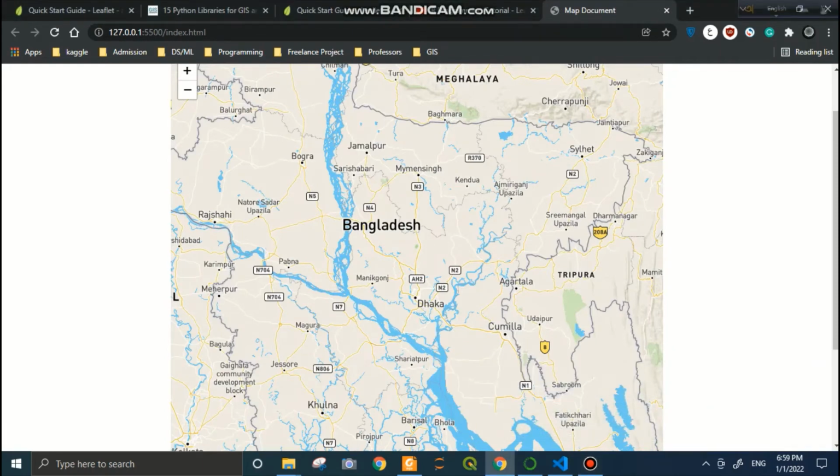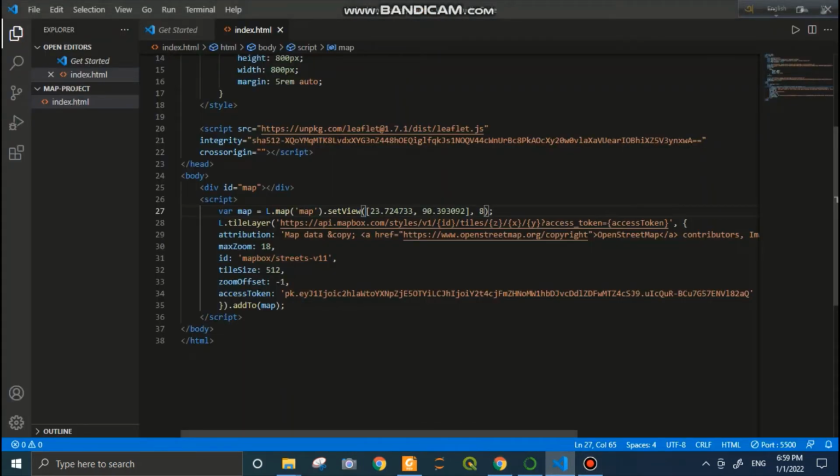So now you see that we have zoomed out so much that now we can see whole Bangladesh.